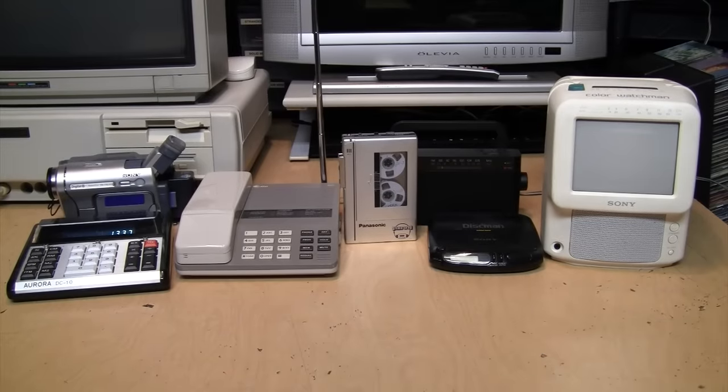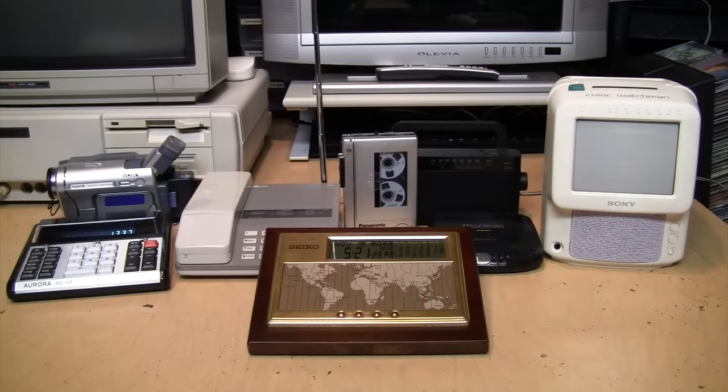I've enjoyed looking back on items that have been effectively rendered obsolete by the smartphone — not completely, as you can still buy most of these items brand new today. There are still camcorders, calculators, portable audio players, cassette players, CD players, radios, portable televisions, and landline telephones on the market. This item could also be argued to have been rendered obsolete by the smartphone, especially its ability to look up world time zones. But I think its main purpose back in the day was not to be functional but to be decorative — something to put on your desk to look fancy and impressive, to make you look like an important person who has business all around the world. And in that regard, that's something a smartphone just can't replace.